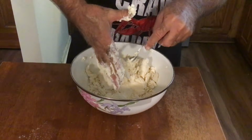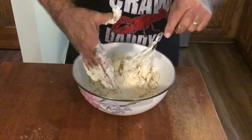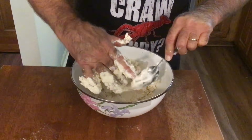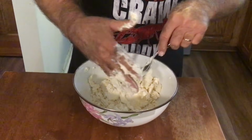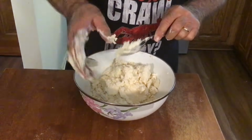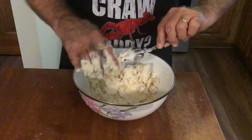Let us know if you've ever eaten sour cream biscuits before. Because like I said, it's a recipe that was popular probably 100 years ago. Maybe not quite that long, but it sort of died out whenever the canned biscuits and stuff came along, like a lot of the biscuit recipes did.